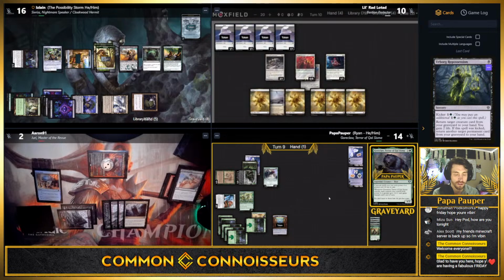So annoying. Trying to figure this out. Yeah, I think I could. I'm gonna jam this and see how it goes. So I'm gonna cast Marshalling Cry.